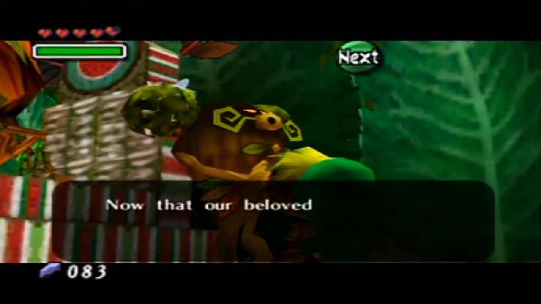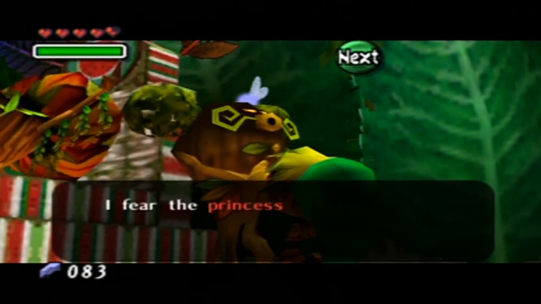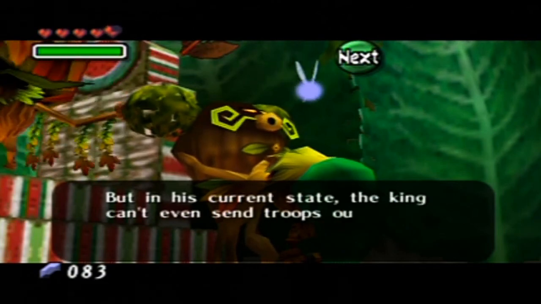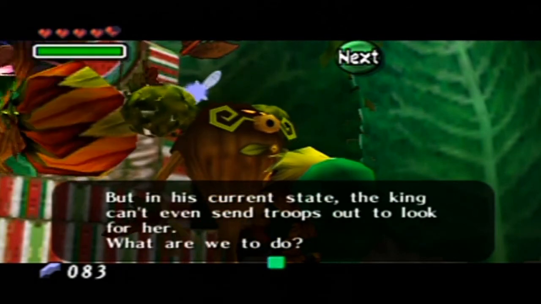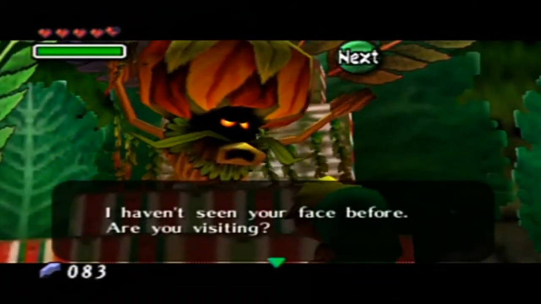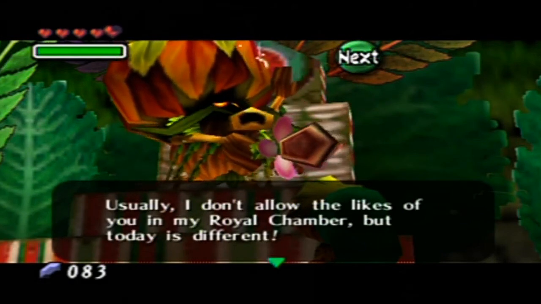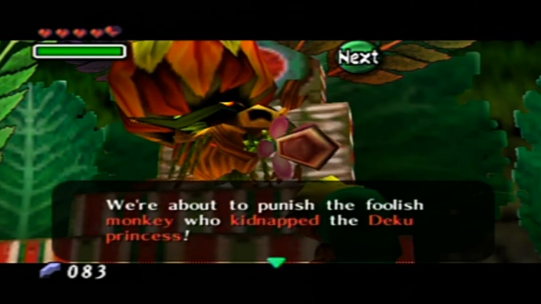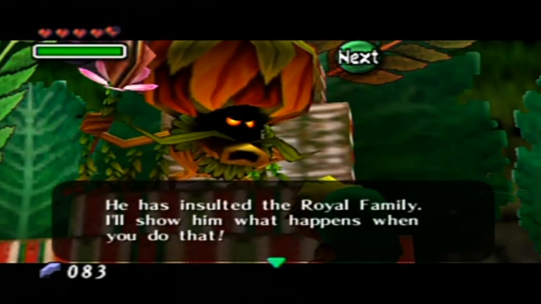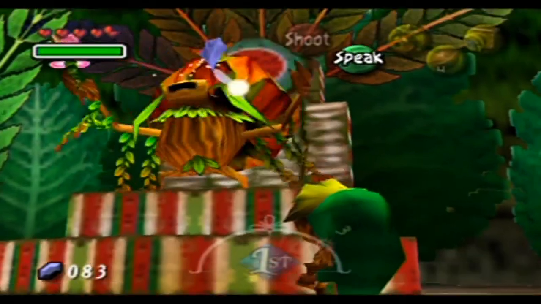Good evening. Our beloved princess is missing. The king has been unable to keep his cool. I feel the princess may be caught up in some kind of trouble, just as that monkey claims. But in his current state, the king can't even send troops out to look for her. What are we to do? So here's the king? I haven't seen your face before. Are you visiting? Usually I don't allow the likes of you in my royal chamber, but today is different! You're about to punish the foolish monkey who kidnapped the Deku princess! He has insulted the royal family. I'll show him what happens when you do that. That foolish monkey is up in that cage. Take a look up at his face.